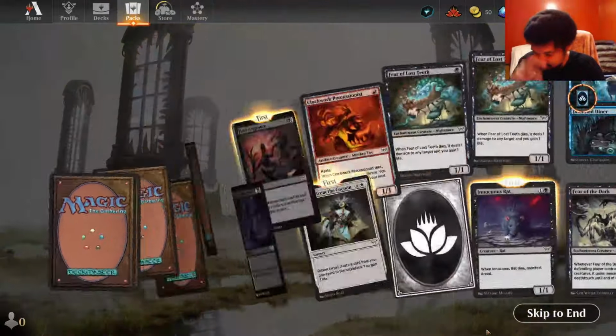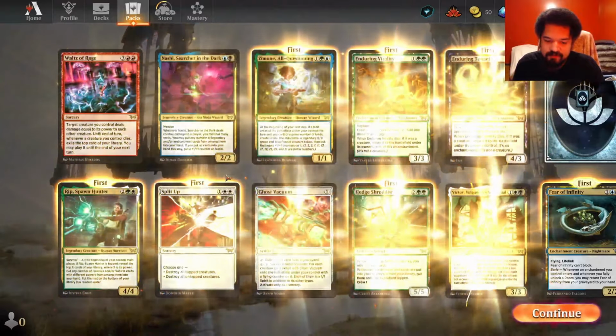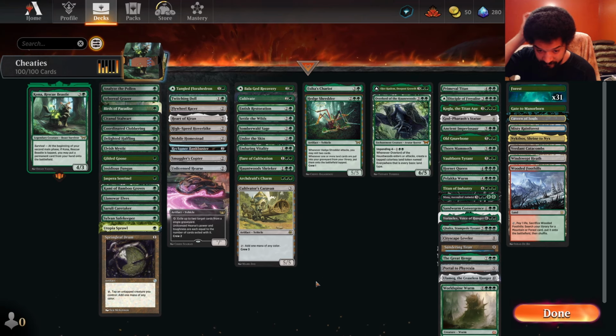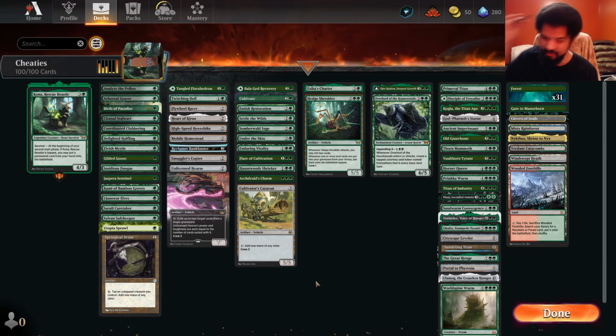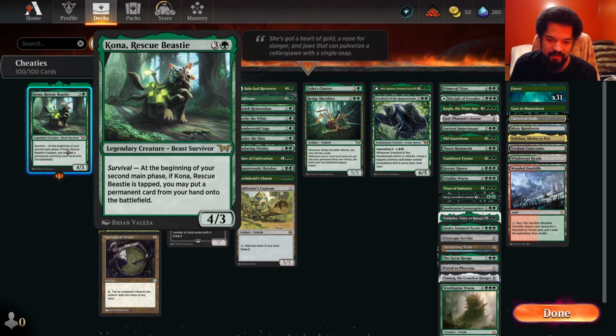I read all the cards once and never did it again. So far from me to remember everything. Okay, so this is what we're doing. Man, look at this curve. What have we done? Not what have we done. What has Wizards done? What have you done? Look at you.